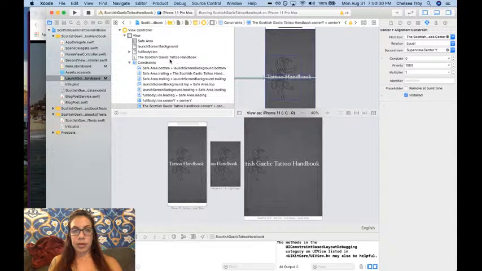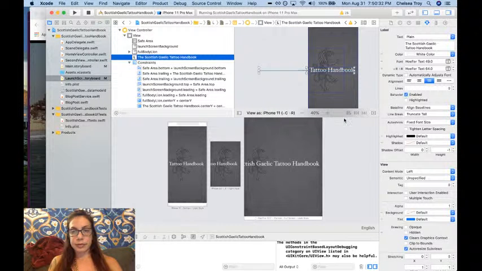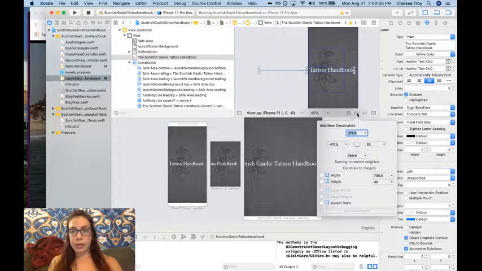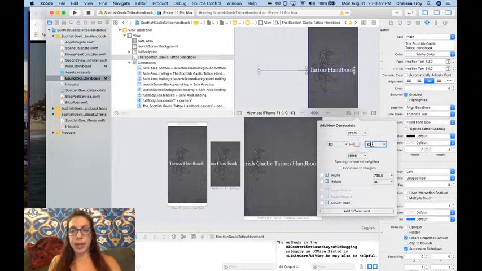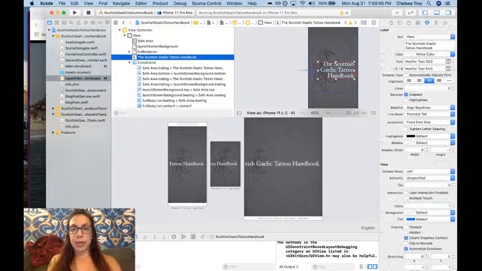And then if we could grab it, set its leading edge to 80 away and the trailing edge to 10 away from either of the two edges. There we go.